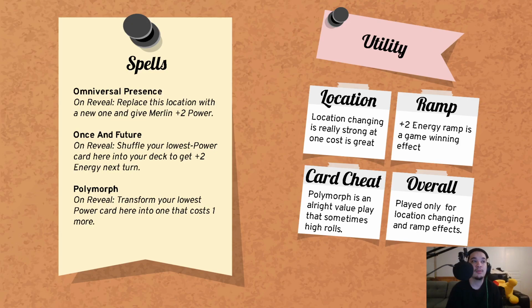And these are the 3 main aspects you gotta consider, and the overall why you would be putting him in the deck. So the first aspect is he has location changing, which is really strong at 1 cost. Basically, any Merlin deck has a reality stone, and a lot of decks would like to have a reality stone in them, so that's a very strong effect. But furthermore, a lot of decks really love ramp, so the +2 energy ramp is a game-winning effect a lot of the time. Think about a single turn Wiccan. If you can get rid of Sam's shield, you basically played a 1-cost single turn Wiccan, which is very strong. Wiccan is a very strong card when you could get the payoff of his ramp in an effective way. So that's a very strong effect in and of itself.